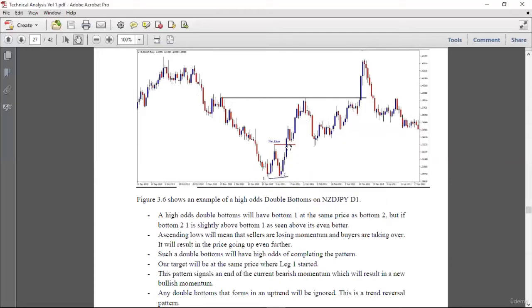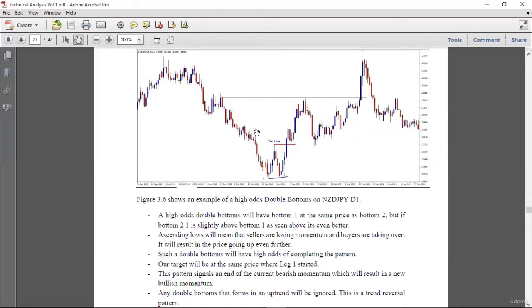This is our neckline. Look at that convincing break on the neckline. As I said, some people will wait for the retest. Most of the time, it doesn't retest, unlike head and shoulders, inverted head and shoulders. This one, most of the time, doesn't pull back for a retest. Your target is at the last peak. If you can, you could have also used this one, but also check with your risk management.